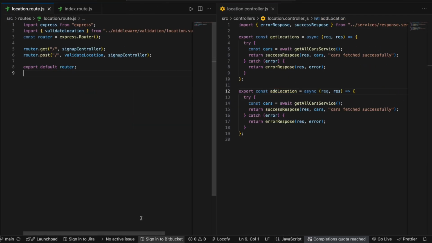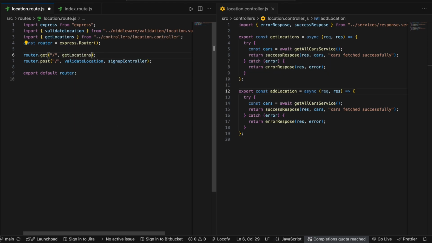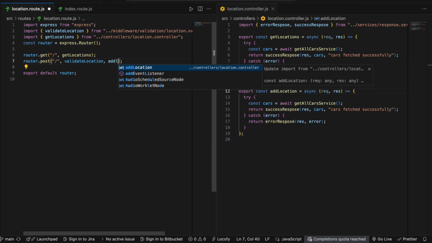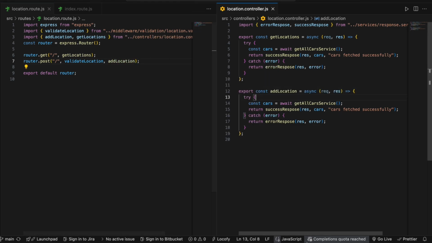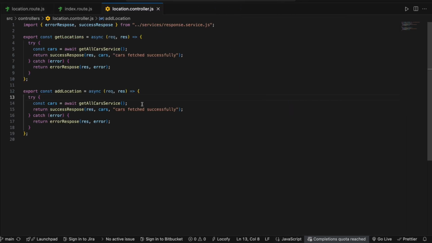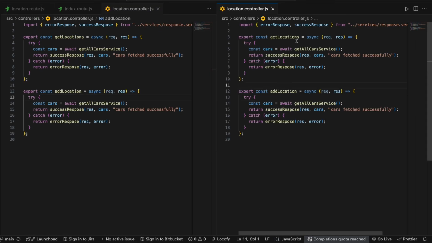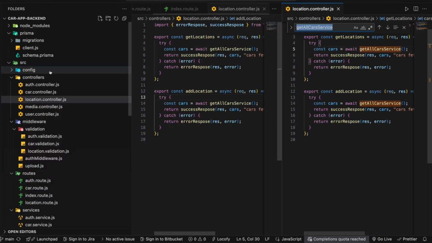Let me open side by side. So it will be get locations, okay, plural, not singular, because we are having an array of location. So here we'll be adding add location, so it will be a post API.